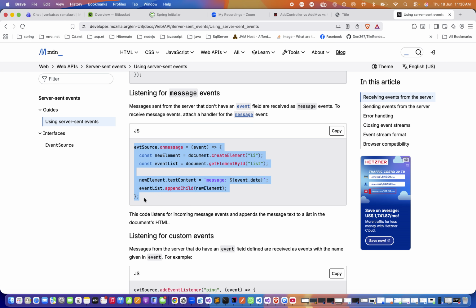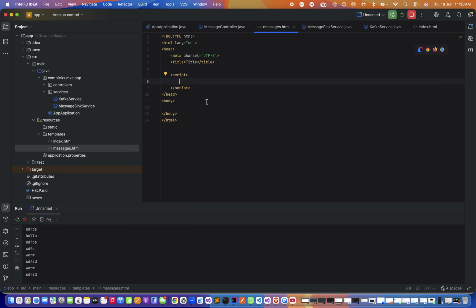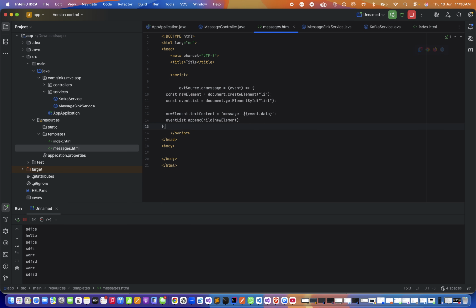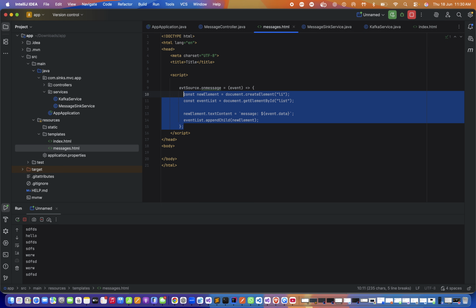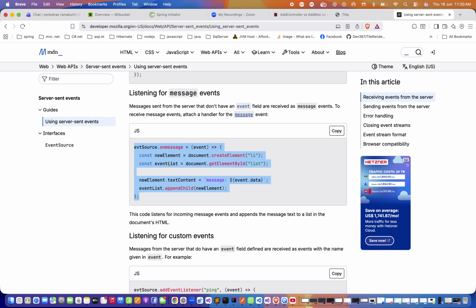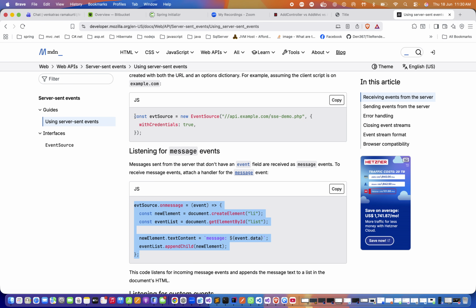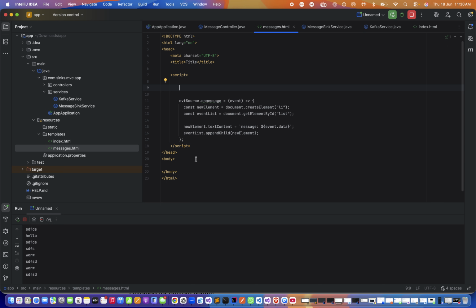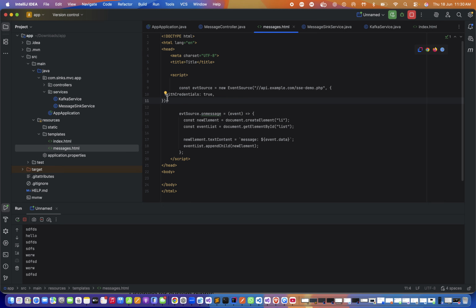I will copy this code into the script tag, and here I need an event source object, so that also. I don't want this with the credential something, I remove this.